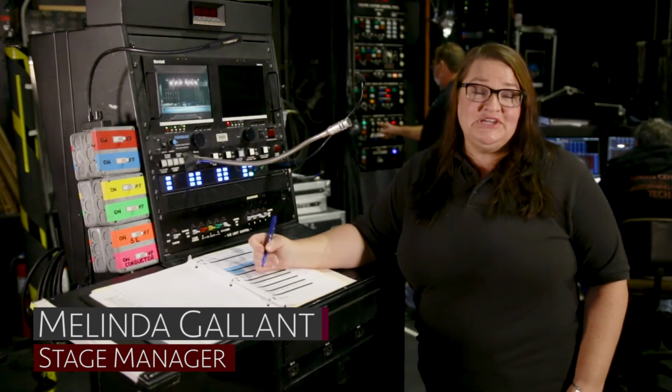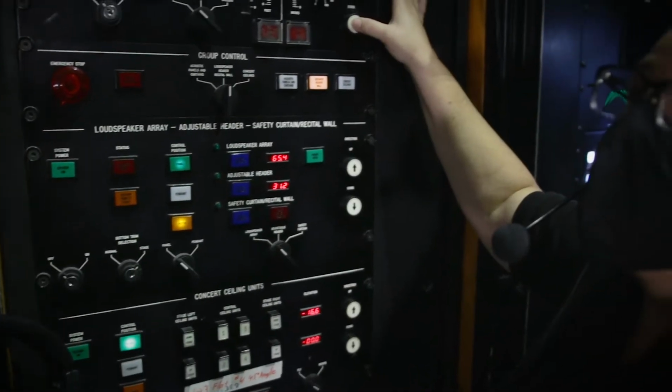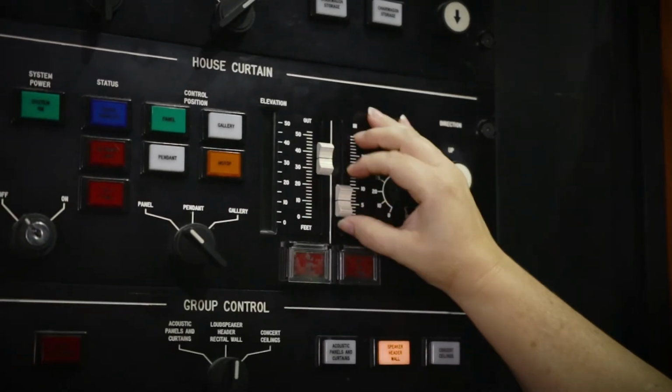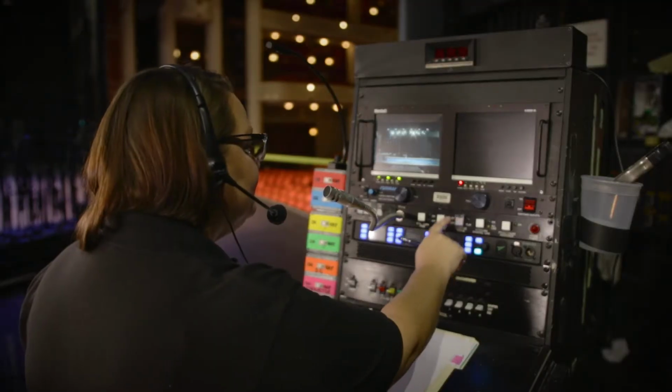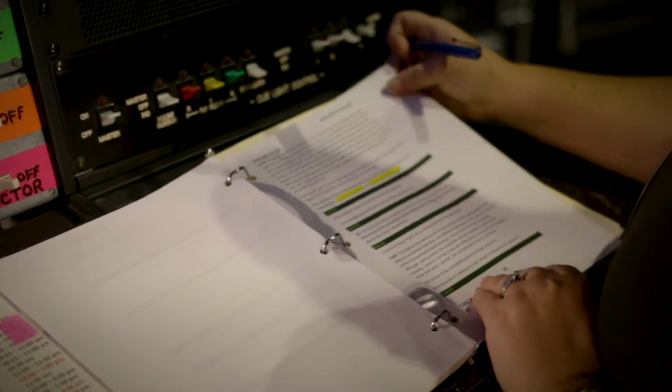As a stage manager here at the Kravis Center, I'm involved in all aspects of the theater production, from the beginning of the day when we load the show in to the end of the day when we load the show out. Our goal here at the Kravis Center is to give you, the audience member, the very best theater experience that we can. You've already heard here at the Kravis Center's Dreyfus Hall that we have over 2,000 seats. But did you know that over 150 of those can disappear in our orchestra pit? Here comes Putzig, our head carpenter, to tell you a little bit more about that.